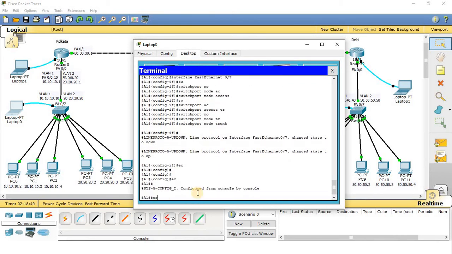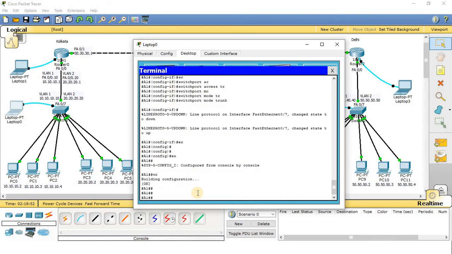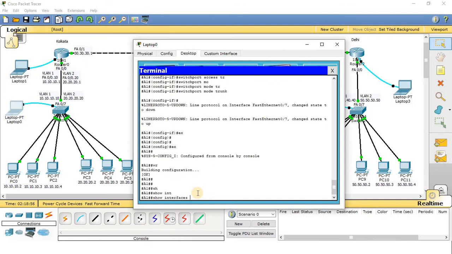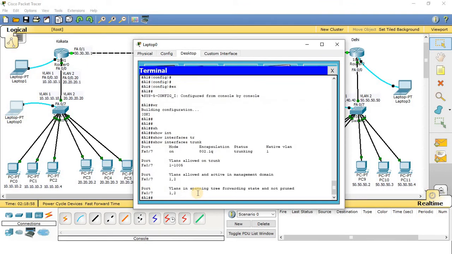Save. Show interface trunk, observe. You can observe this particular port FastEthernet 0/7 is now a member of these two VLANs, VLAN 1 that is the default VLAN, as well as VLAN 2 which I have newly created.